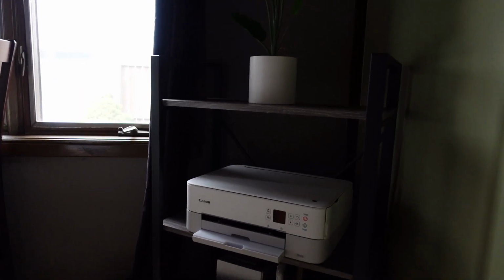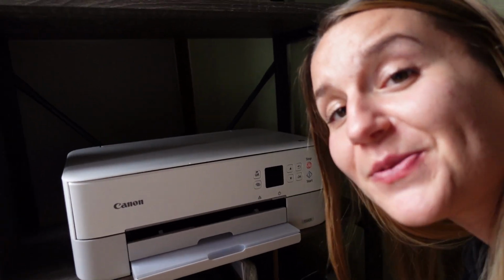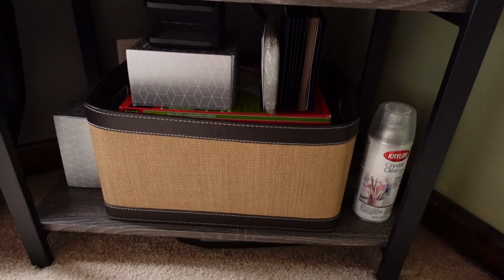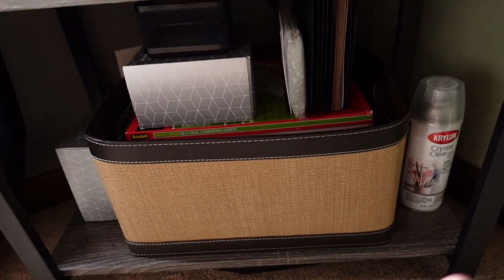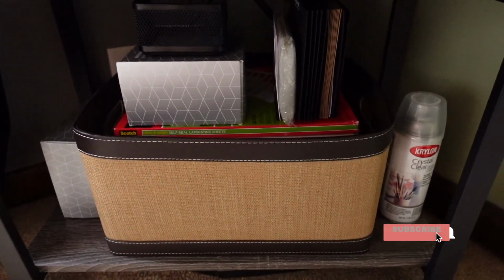Okay, so here's my little section. On the second shelf, we have our printer, which is where the magic happens. This is where I just print out my cards, stickers, basically anything. And then right down here is where I store all of my sticker items. So I actually have a few extra things down here, like this Krylon and everything that I used previously to make stickers, but I just keep it down there now just because.